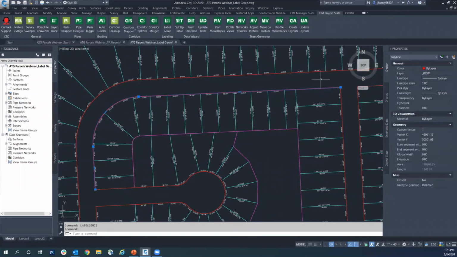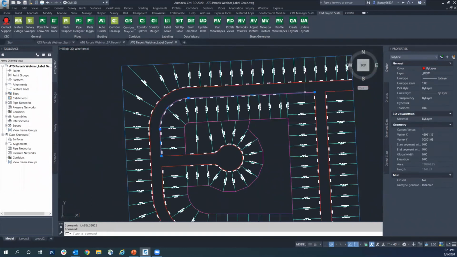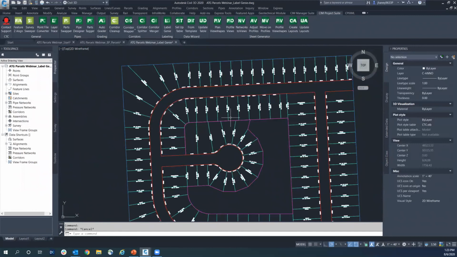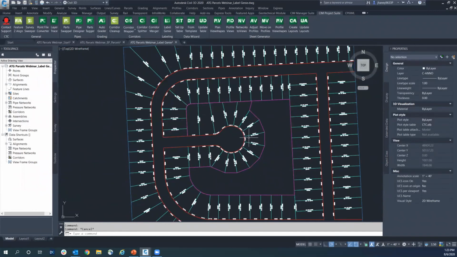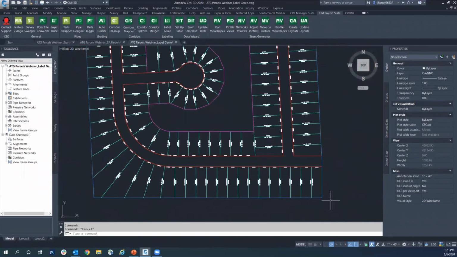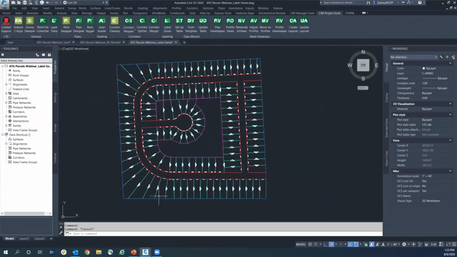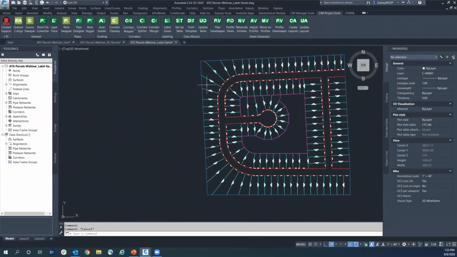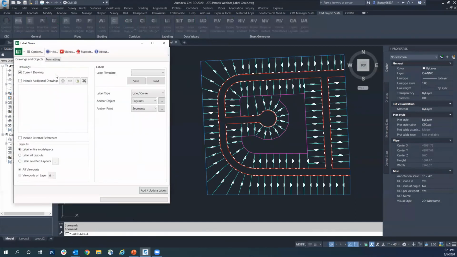This didn't come through just because of the right-of-way layer. If I had another line there, it would have labeled it. But you can see how it works coming through here. Now I don't really have a backlots layer here, but I do have it here. And it's going to be the same process for both of those. So let's just go ahead and do one more just so you can see it.